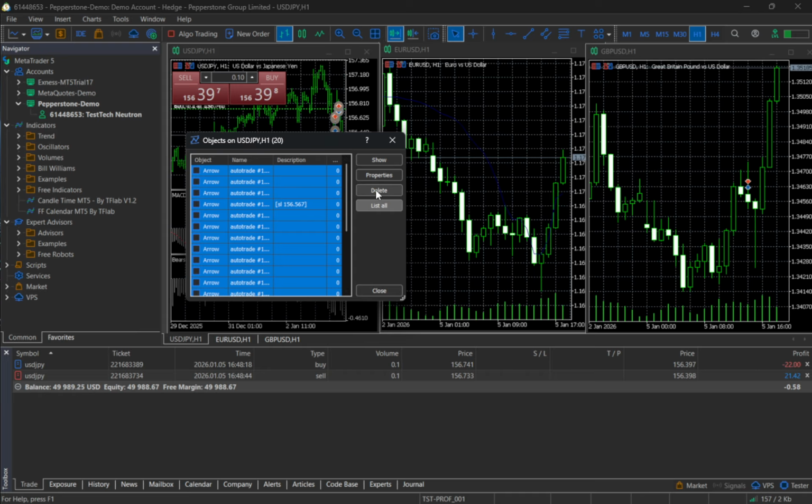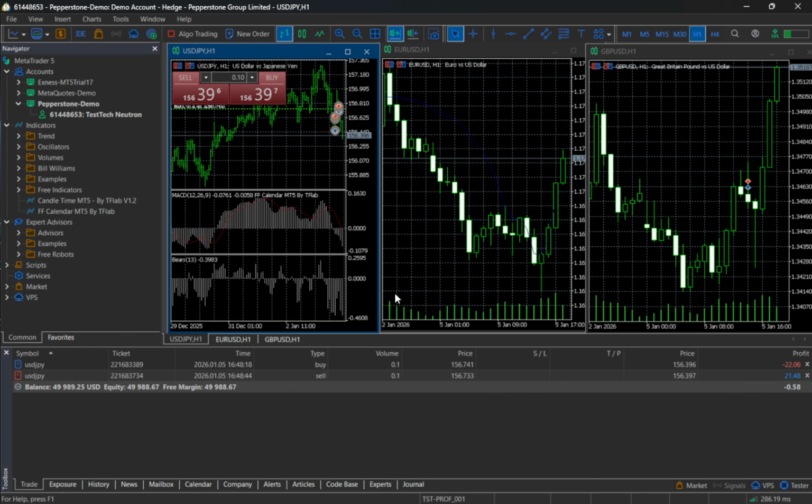It's a great way to reduce noise, prepare for a fresh analysis, or quickly reset after testing ideas. Use the Objects list when you want control and transparency, or the Charts menu when you want speed. That's all you need to remove all objects from a chart in MetaTrader 5 quickly and cleanly.